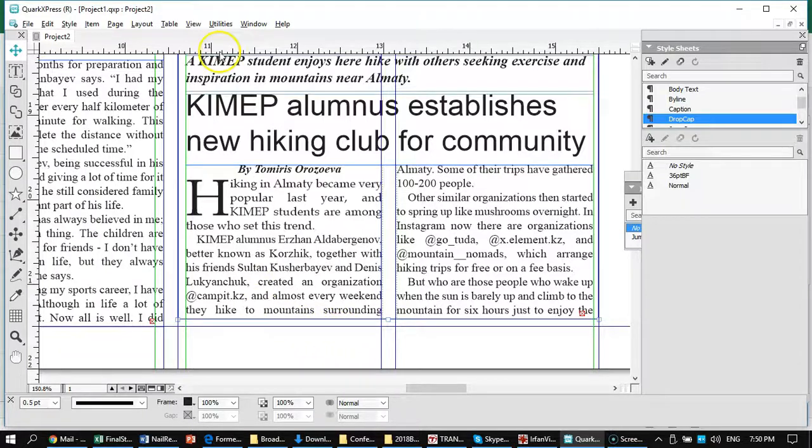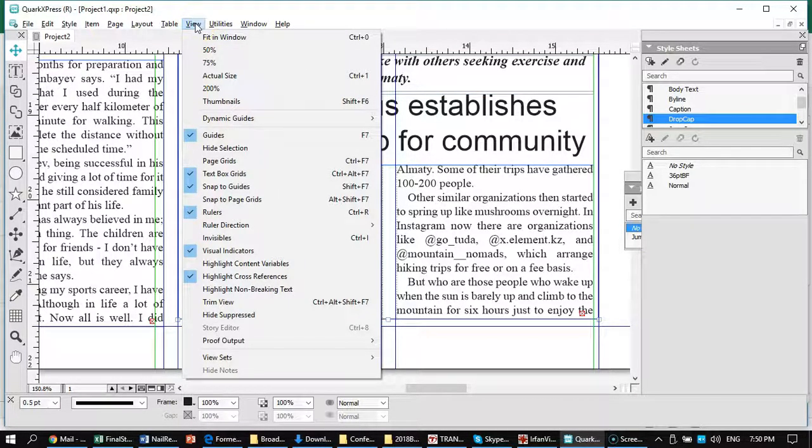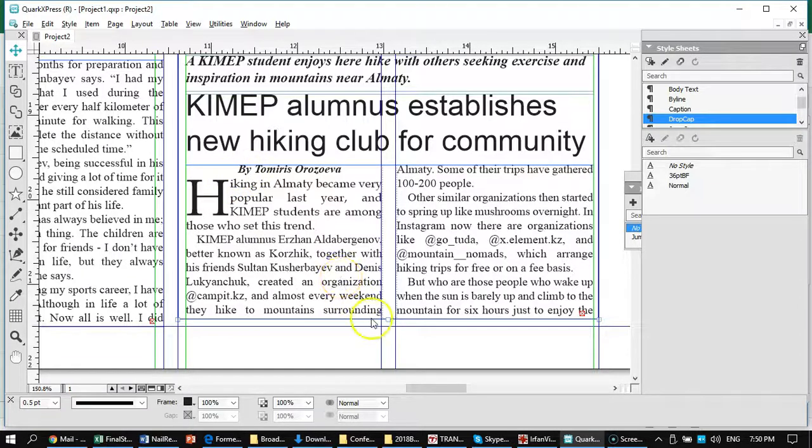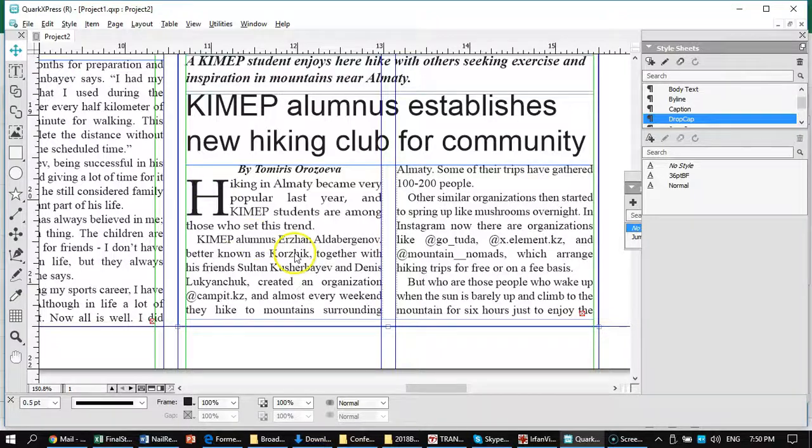This is still jumping. You can turn off the jumps. So up here, I guess it's under View. Let me see. So I have both Snap to Guides and the Text Box Grids. Both snaps are on, it looks like. I'll take off that one and see if it lets me be freer. Still snapping. I'll go back under View, turn off the text box grid and see if that lets me be not. Okay, it's still trying to jump to it.